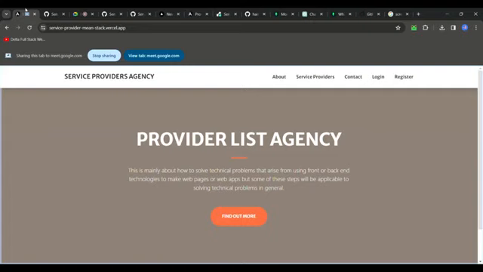Okay, so hi everyone. My name is Harshit Khandelwal, and I'm here with my team, Khushi Jaiswal and Mehak Chauhan. Basically, we are third year IT students at SGS ITS, and we have prepared a minor project on web development, which is our service providers agency.